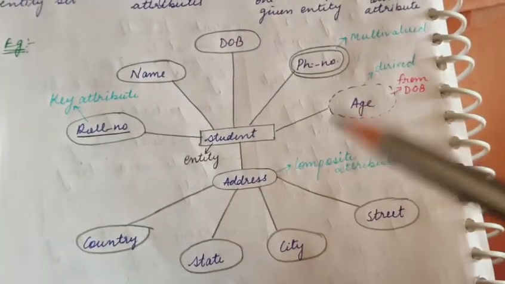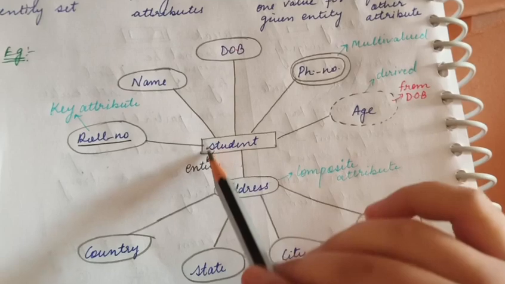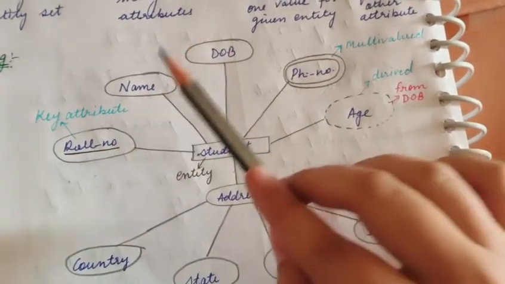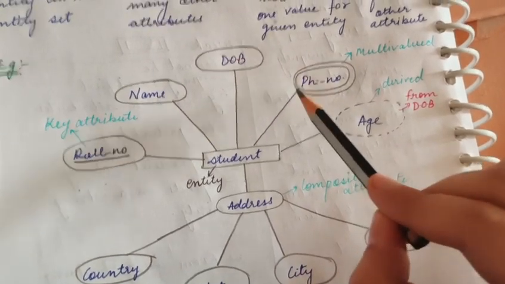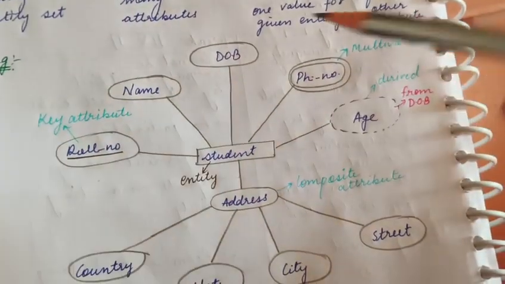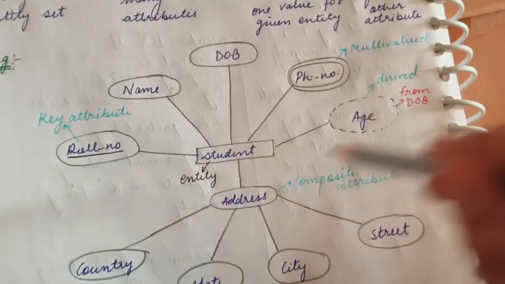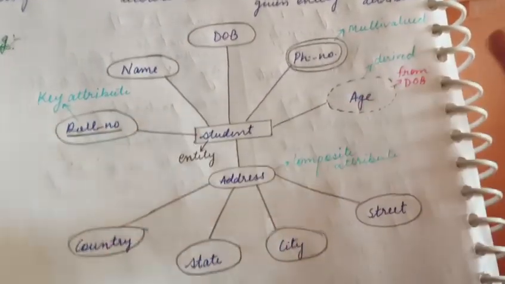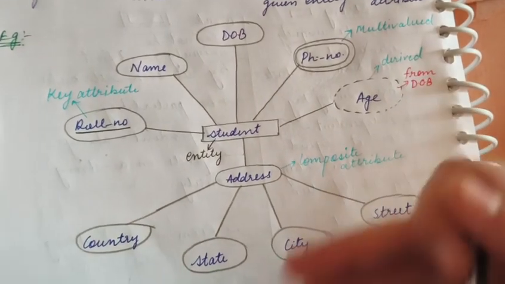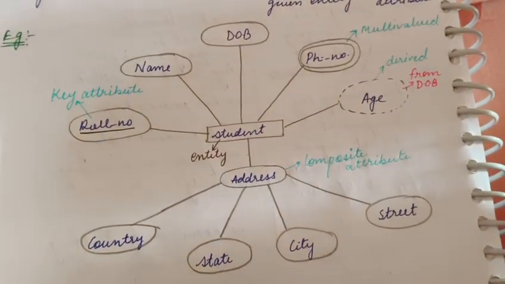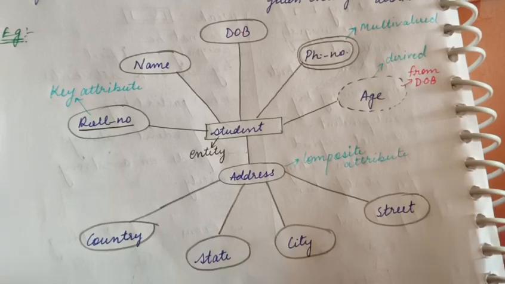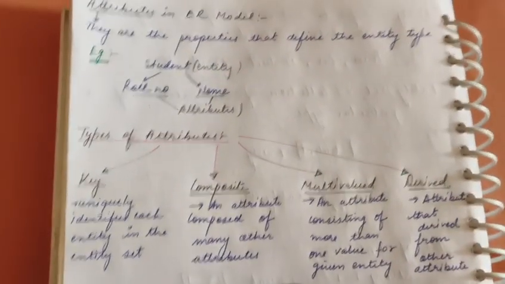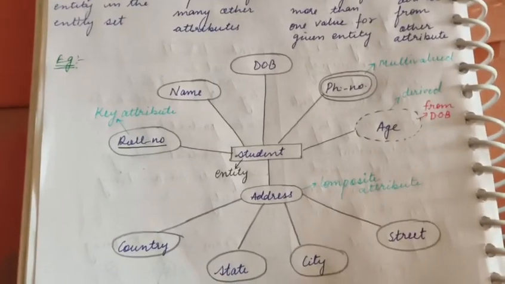So the complete entity type student with the attribute can be represented as this whole diagram. Student is the entity. There are the key attribute which uniquely identify student. Name, DOB, phone number. The phone numbers can be multi-valued, so I have drawn the double oval. So there the age can be derived from the DOB. So student have the age. Then student have an address. Then address further have the properties like country, which country, state, and the city, like this. So here is all about the attribute.